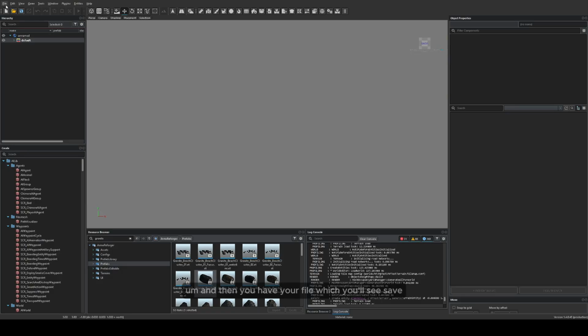And then you have your file, which you'll see save world, new world, load world, and a whole bunch of other stuff. You'll see edit, view, game, tools, window, plugins, entities, help, same as the interface I showed you before. Explaining these tools too, there's a whole bunch of tools for your cursor. You have a whole bunch of map development tools. You have the weather one, which I'll explain how that works, which is pretty convenient, which I almost find myself using every time I'm in here. And then measurement, if you really want to get into the technicality of things and measure out a distance, you can do that in the world.